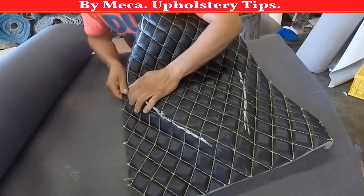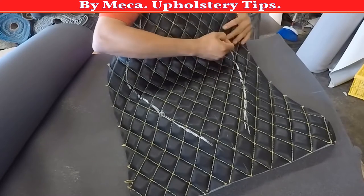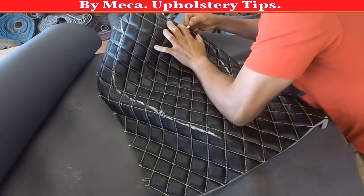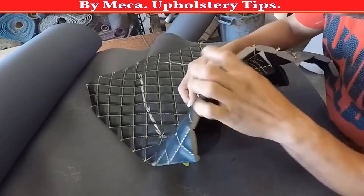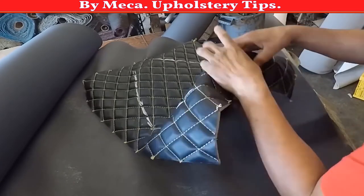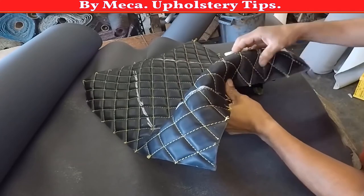Most of the time, the customer brings the design, shows you the design, and sometimes you have to make it exactly what he wants. And sometimes he has the design, but he says, oh, can you adjust it right here? I don't want this part right here, how it looks, can you adjust it? And you have to work with the customer. It's the customer's idea.